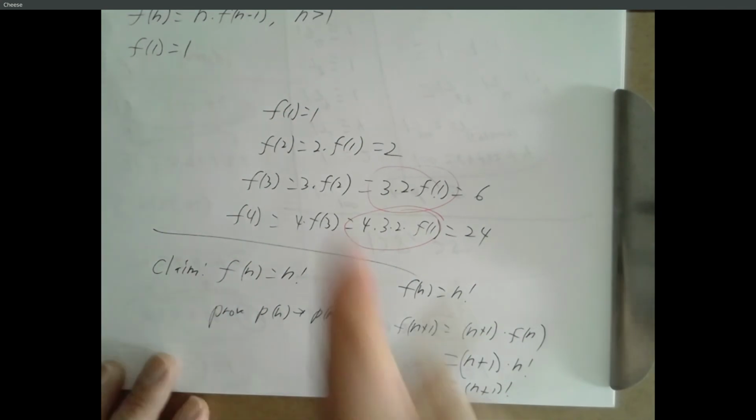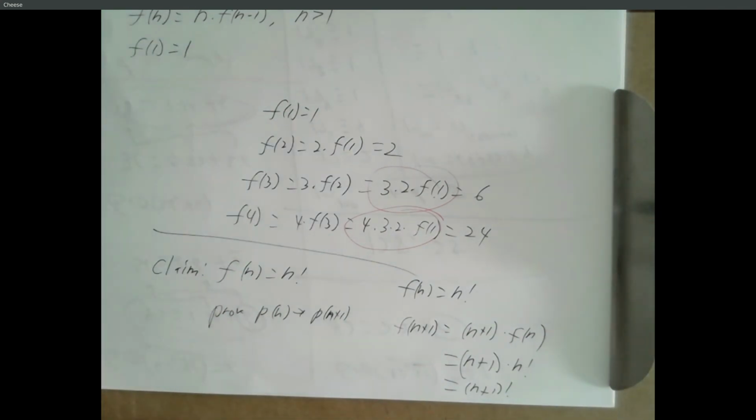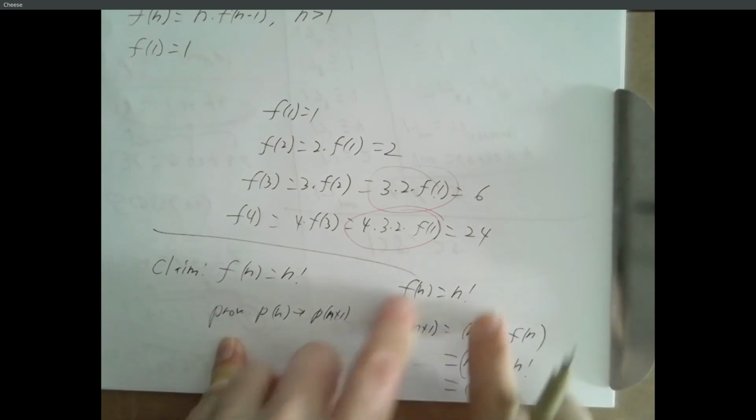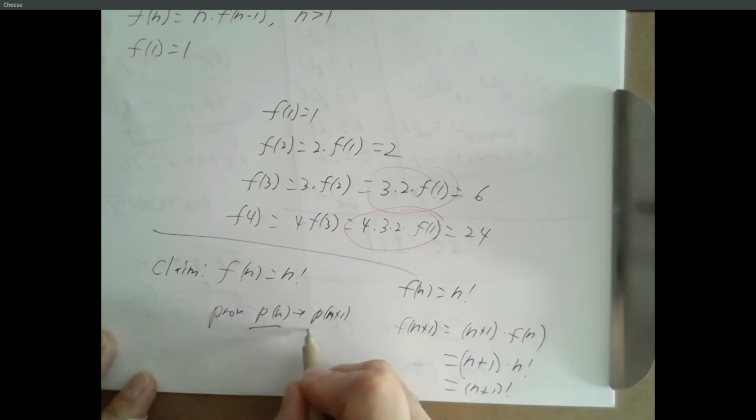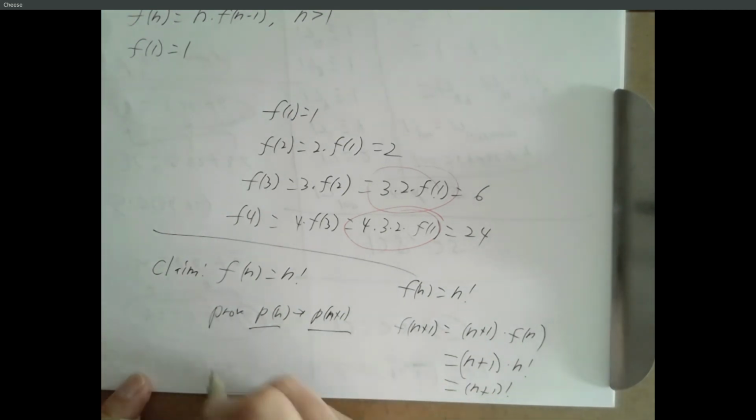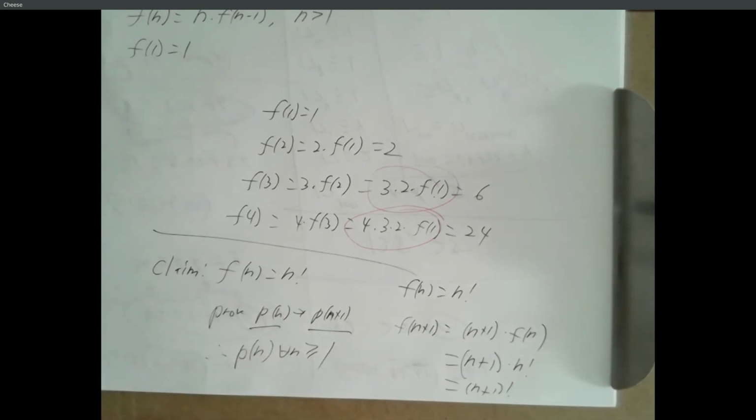So using our original recursive definition and our knowledge of factorials, we've proven that if f of n is n factorial, f of n plus 1 is n plus 1 factorial. In other words, assuming P of n, we've proven P of n plus 1. Therefore, P of n for all n bigger than or equal to 1. So if we have a formula that solves a recursive function, we can prove that by using induction. Right? Again, it's all related.